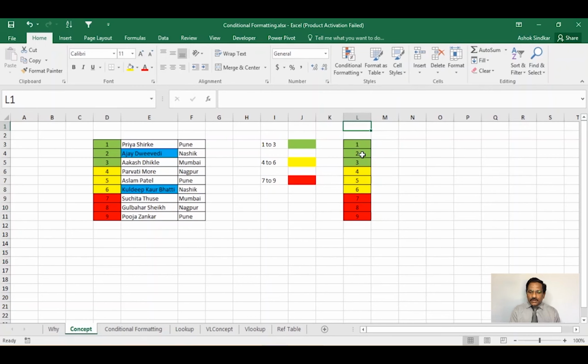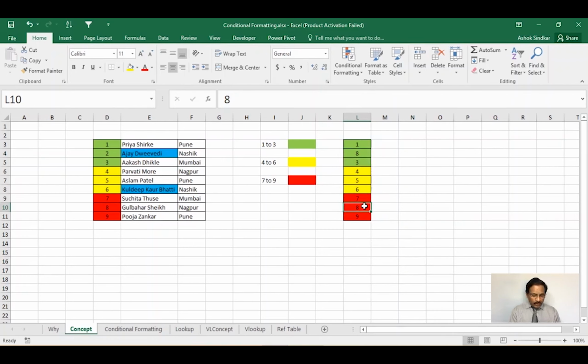But suppose this 2 is displaying in a green cell, but I wanted to replace 2 with 8. Here I am going to edit. I wrote 8, but if I press enter, you can see it is still displayed in green color only. Actually my requirement is if a number from 7 to 9 is there, it should be displayed in red color automatically, but it is not working.